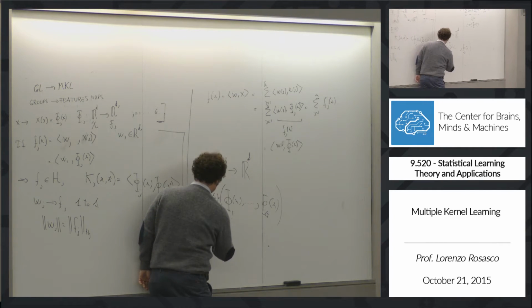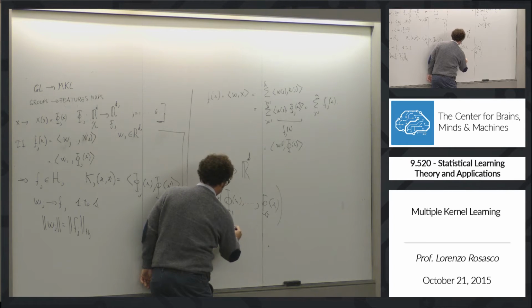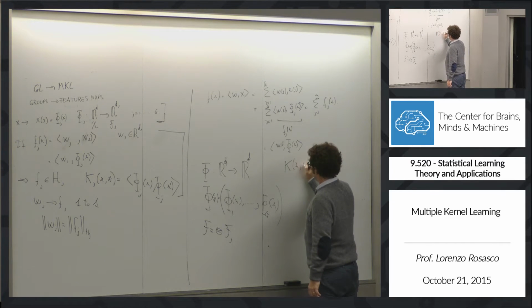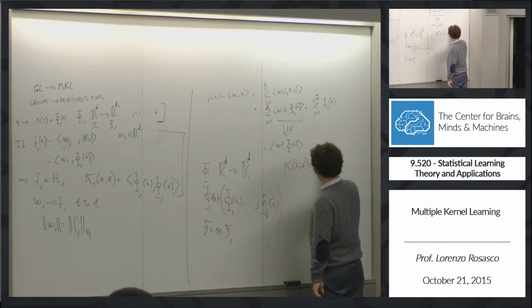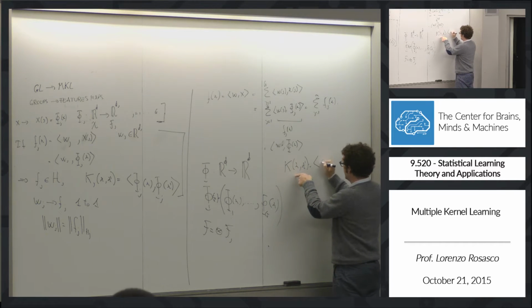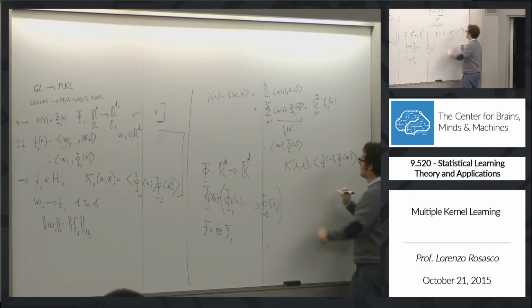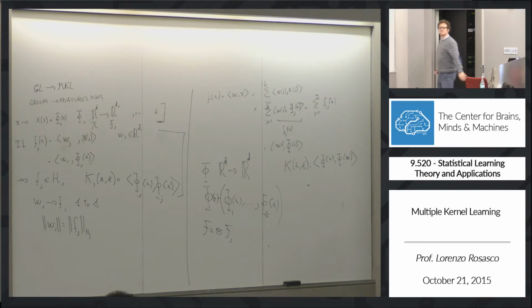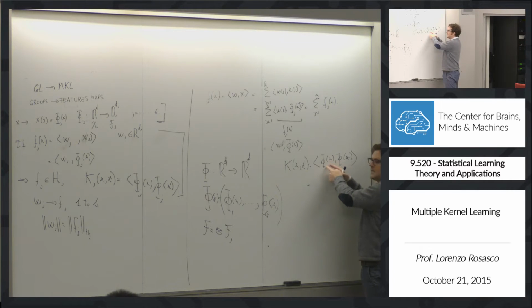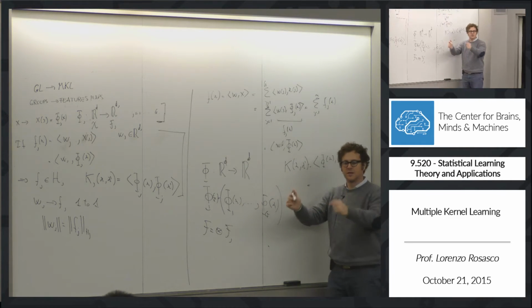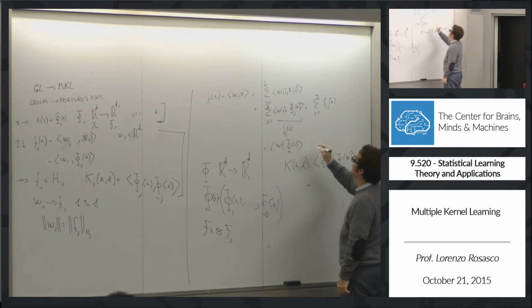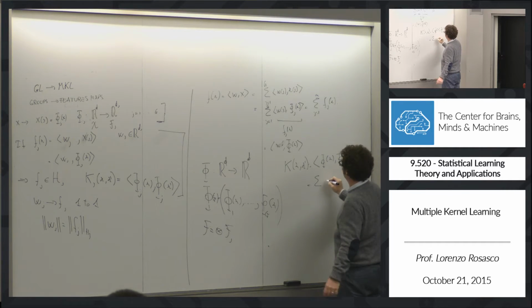So the feature space is the product of the feature spaces. What about the kernel? Well, somebody said that the kernel is a sum. Let's just write it. If I take that feature map and I want to define this kernel, this is just going to be like this. But how much is this? Well, same as before, right? I can take each of these guys that are now defined this way. So I have to do the inner product between the first part and the first part, the second part and the second part, and keep on going. So here I would get exactly the sum. Well, let me just keep one.